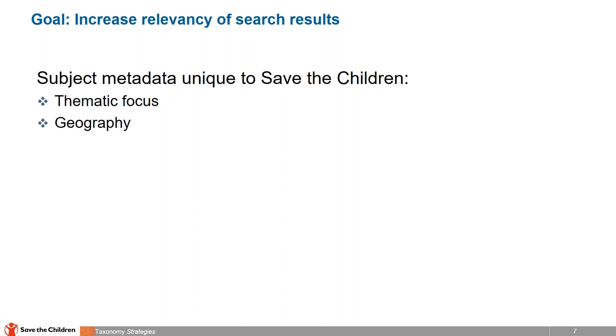And a lot of what she's doing is trying to make more consistent the subject metadata, which covers a couple of different areas in this particular repository. And that's the thematic areas, the areas of the programs, and also things like geography. So you saw that really nice geography interface where you move your mouse around on the screen and the countries are highlighted. Well, that only works if every content item gets the appropriate geographical metadata, and that relates to either where the work is going on that's covered in the report, or what the origin of that information is.